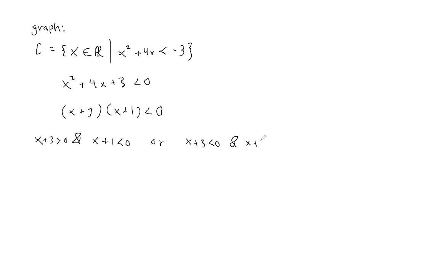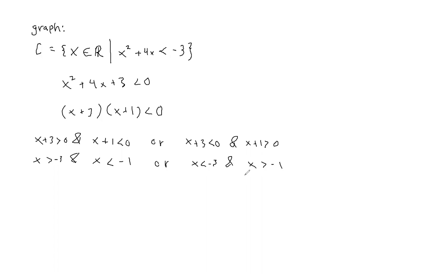So let's take a look at how we start to simplify this. If the symbols are going in opposite directions, we need to verify that it is possible. Before we can do that, I need to isolate x. So I'm going to have x is greater than -3 and x is less than -1, or x is less than -3 and x is greater than -1.